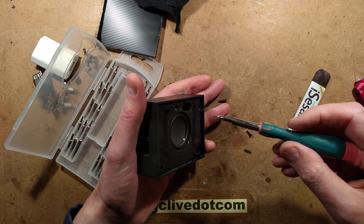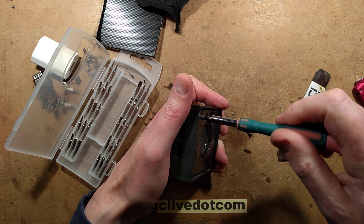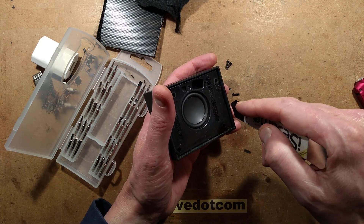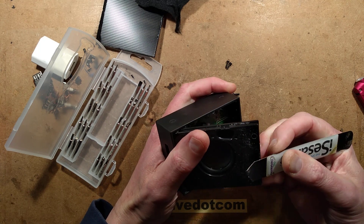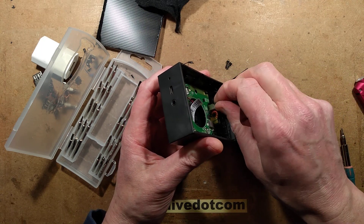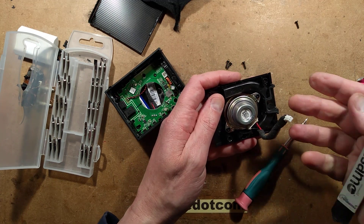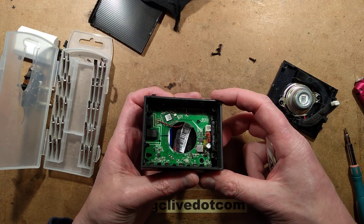So I'm wondering if the battery's failed in it, or given that the unit is completely dead even when trying to power off USB, I think there's a chance that something has failed in the circuit board and is basically shunting out and dragging down the USB supply. So those four screws are out. Let's try and lever this out. There's glue. There's a fairly beefy little speaker - let's unplug the speaker. And the speaker has a little bass port, which is just ducted inside this case, almost like a little band-pass enclosure to give it extra oomph from the lower frequency notes.